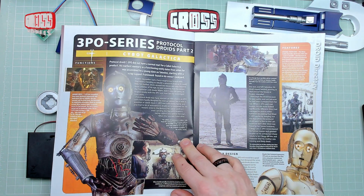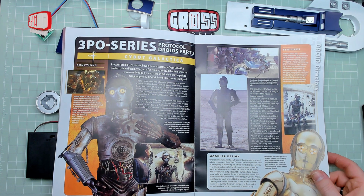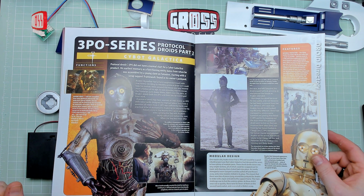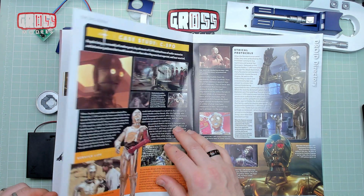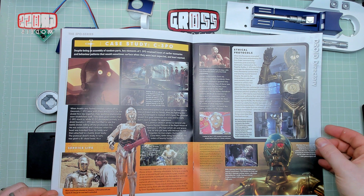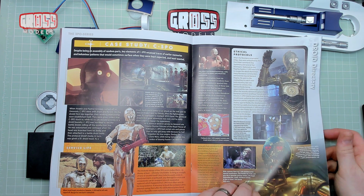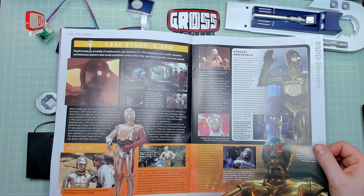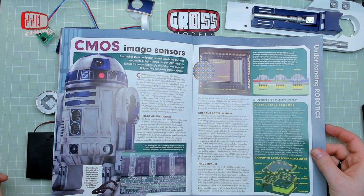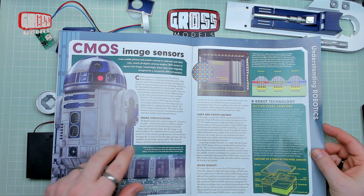A little bit different to how they used to do it. And 3PO, obviously we're talking about different robots as we go through. This is the droid directory. So 3PO from the prequels, and then the sequels onwards. Good, and indeed from The Force Awakens with the red arm. Cartoon appearances. 3PO's a stalwart throughout, and obviously from the latest film where he got the red eyes, where he went all evil.